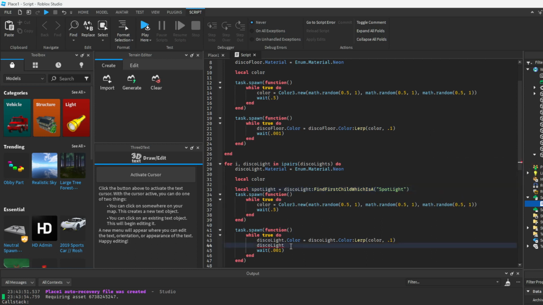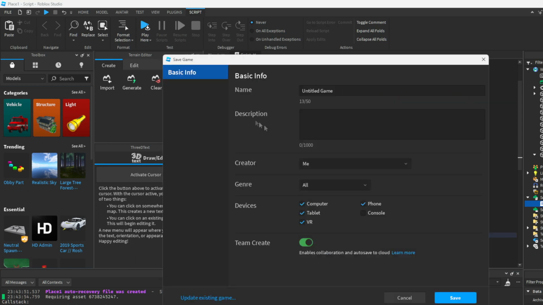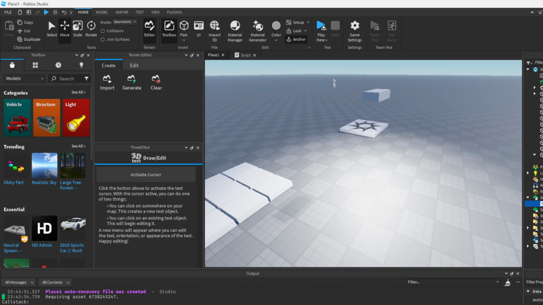That way, in case you have yours named something else, it still appears. So then we'll do spotlight.Color equals spotlight.Color:Lerp(color, 0.1). I think we use 0.1. Yeah, and you'll see here.